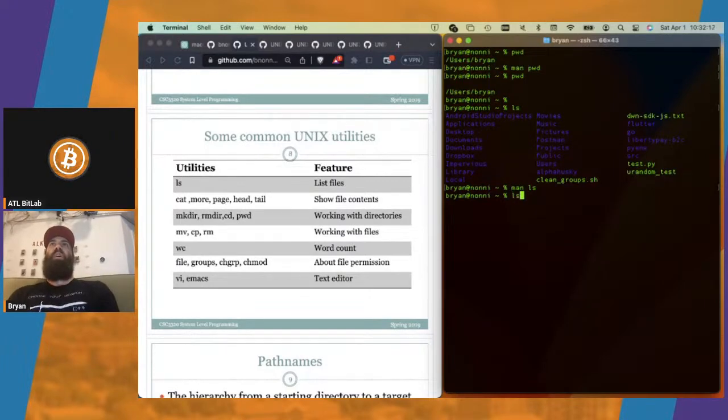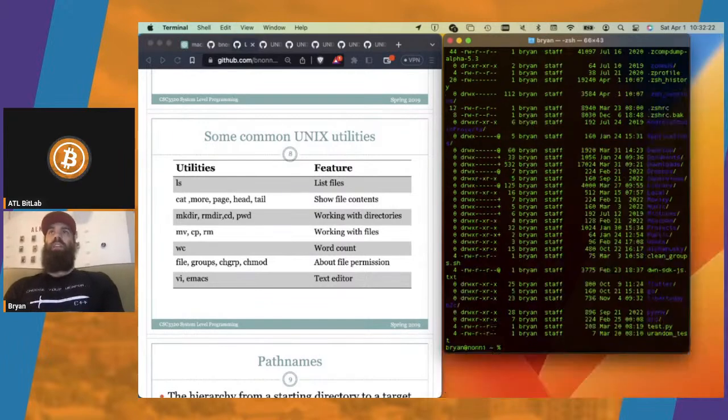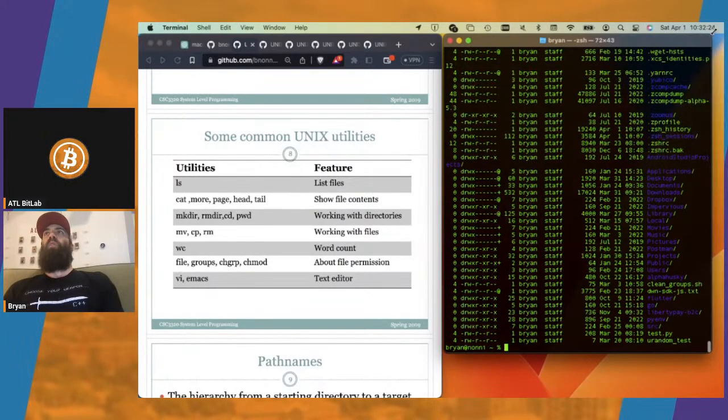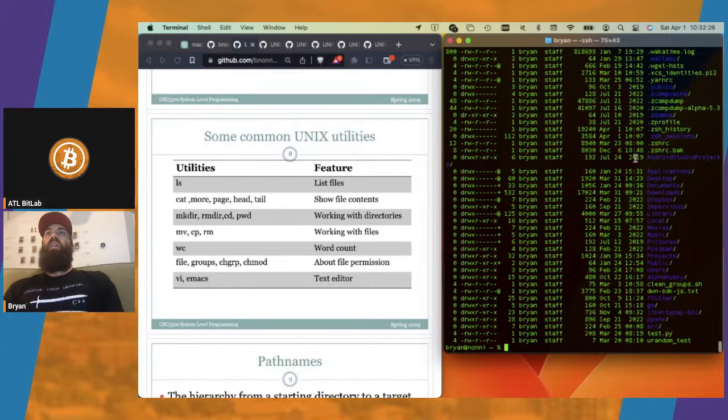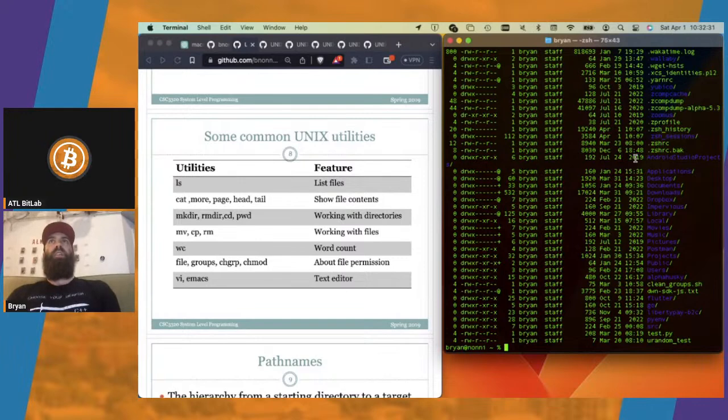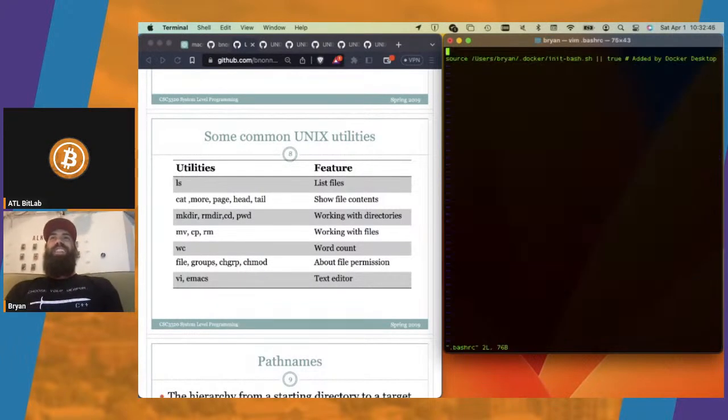I rarely ever use ls. I only use ll, just because I like to see a robust output of what I'm looking at in my directory. ll is an alias that I created, and most Linux systems out of the box will have this commented out in the profile or the rc file. If, for example, you are on a Linux machine, I'll stick with Vim because Alex did a Vim workshop instead of Nano, if you Vim into your rc file, which I don't use bash, so there's nothing really in here.